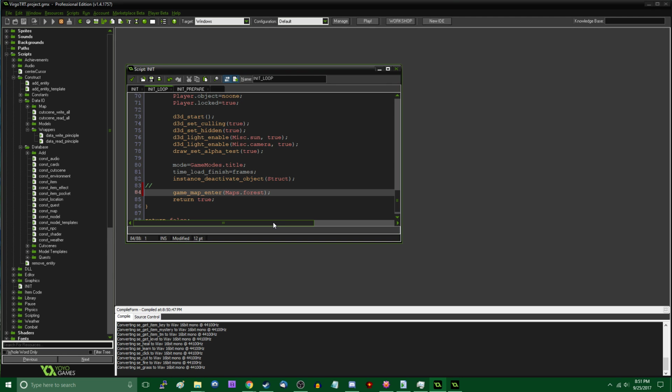I don't know why it has to resave these sound files every single time. It's quite annoying. Texture pages always take a while. Actually, that wasn't too long.